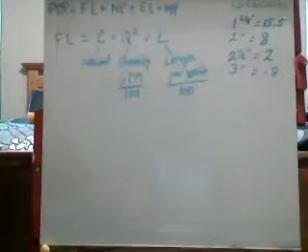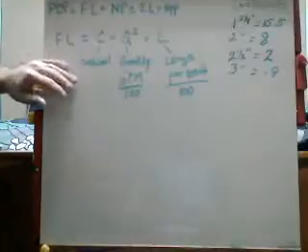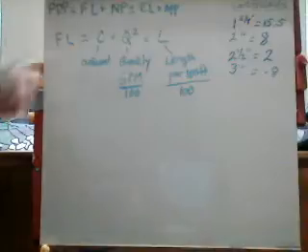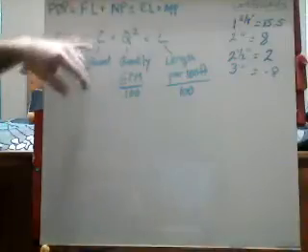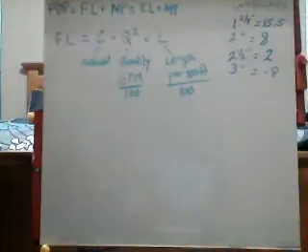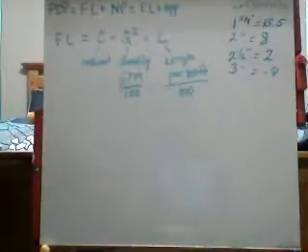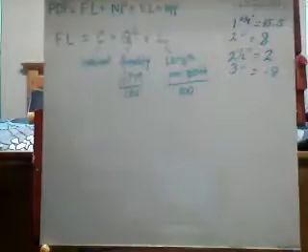But the biggest concern that most people have is just how to figure friction loss. So the friction loss formula, the standard that you're going to use in any of the tests, is friction loss equals C times Q squared times L. Okay, so C stands for coefficient, Q stands for quantity, and that's how much water is going through in GPMs over 100, and then length is your L, and that's per 100 feet, so over 100 as well.